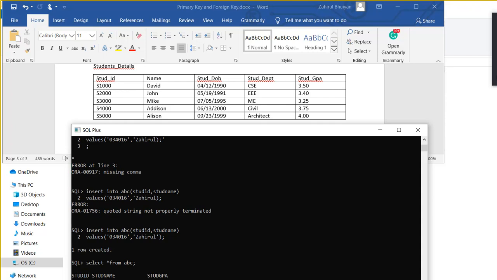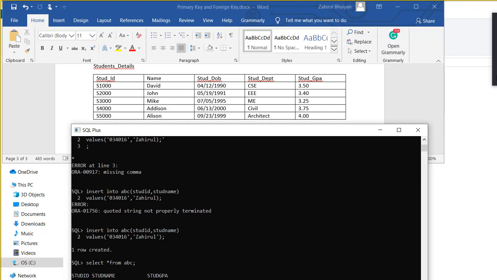It will be number, and it will be 3 comma 2. Now, what is the requirement? Student ID will have to be a primary key.